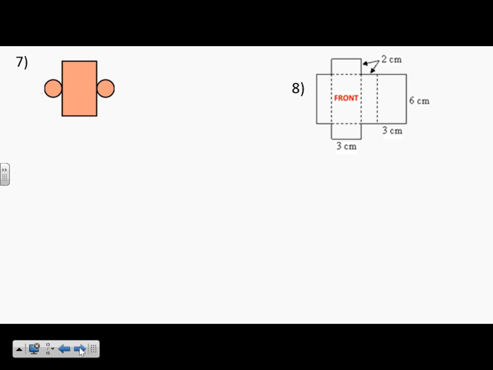This one should be easy. Now again, I draw the circles. I'm going to try to make them look kind of flat, so like ovals a little bit. And then the one we just talked about, this one's actually the same one we did earlier. We just are looking at the net now.